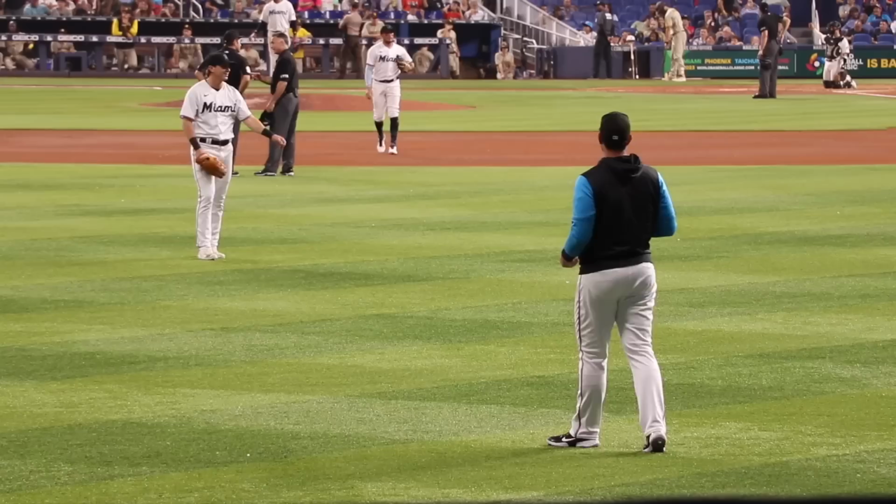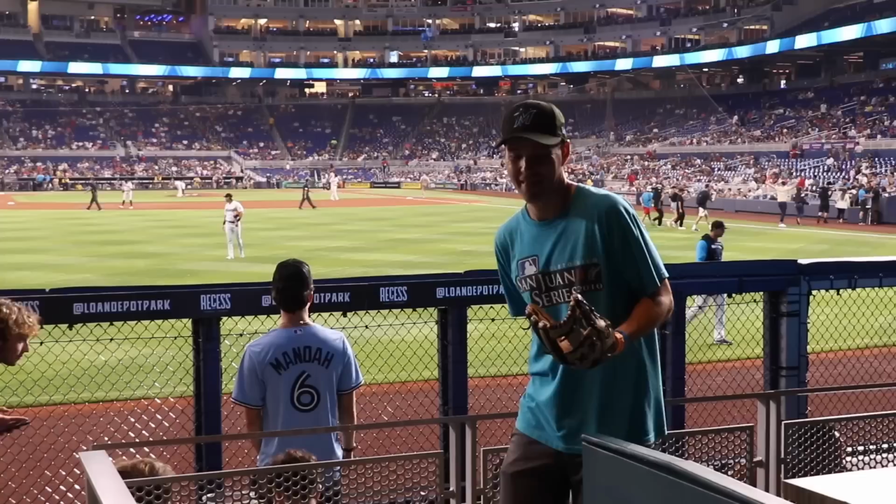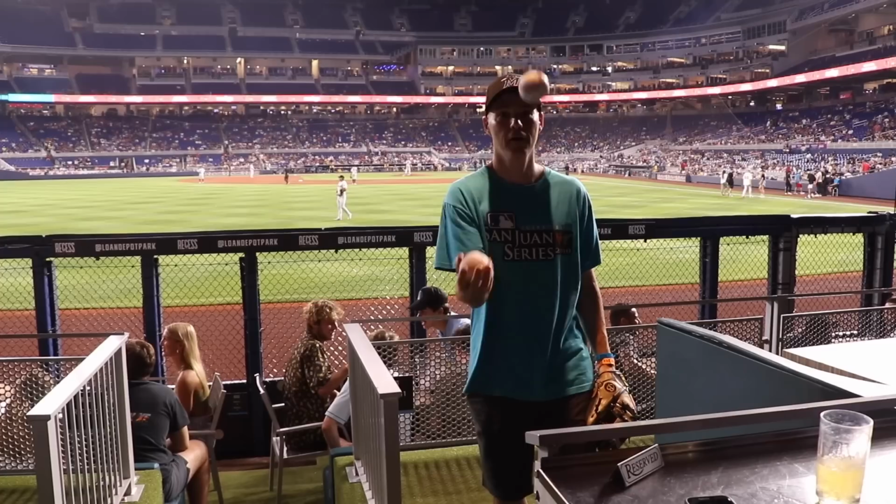Now this is Richard Blyer playing catch with the left fielder, and I wonder what's going to happen with that baseball. Is there really any doubt? Come on. Of course he threw that ball to me because Richard Blyer is the man. So he had just thrown me two. I think he's going for Carlos Beltran's record for throwing me the most balls. That number is 38, by the way.